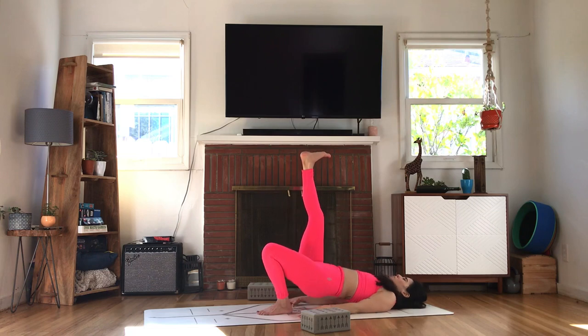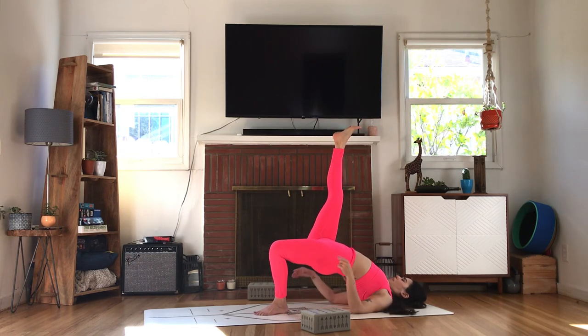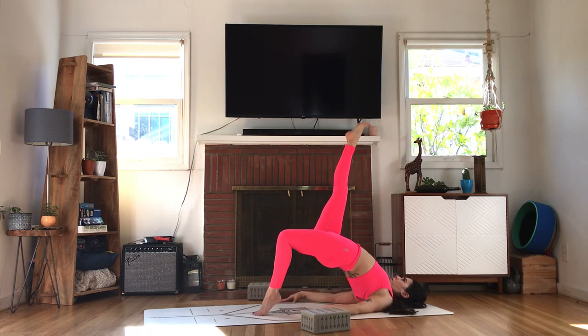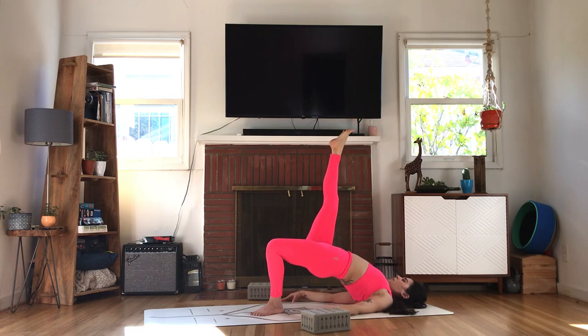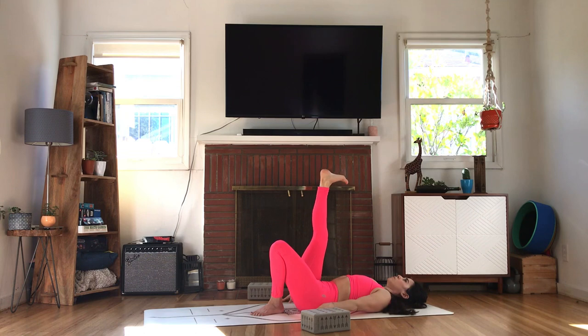Drop the head as you peel off the spine for bridge. Breathe here, energetic hips up, heart shining upward. Maybe pop up onto the tippy toes. Lower and lift. Press into your mat with the foot and shoulders. Peel down, wiggle the shoulders out. Roll down like a string of pearls.